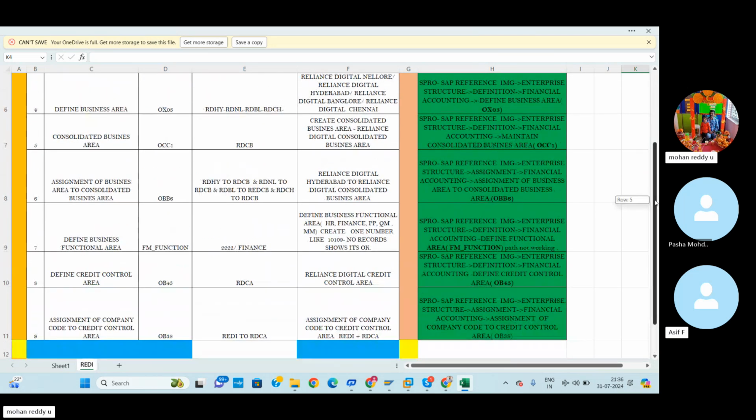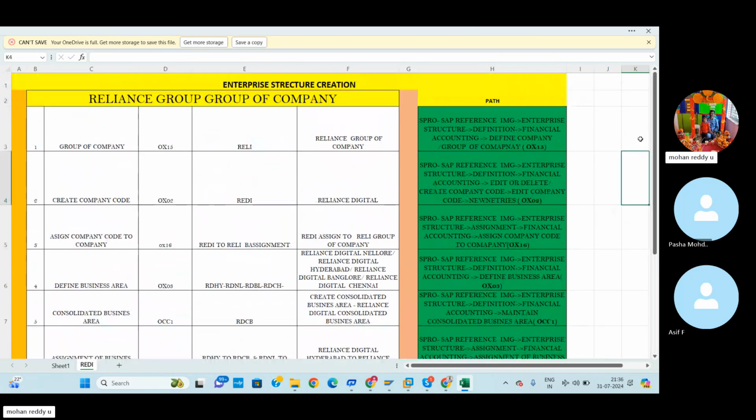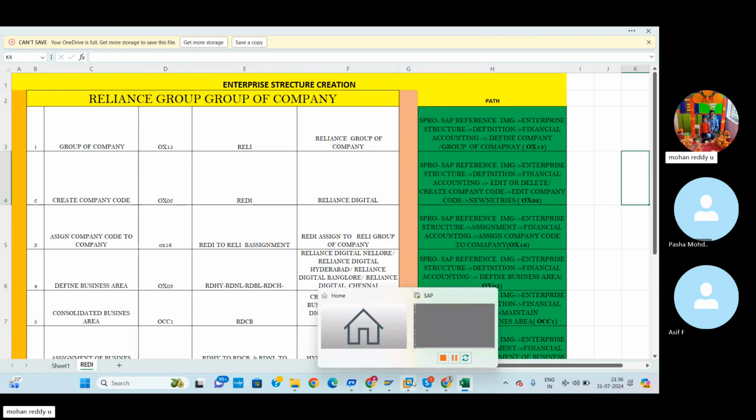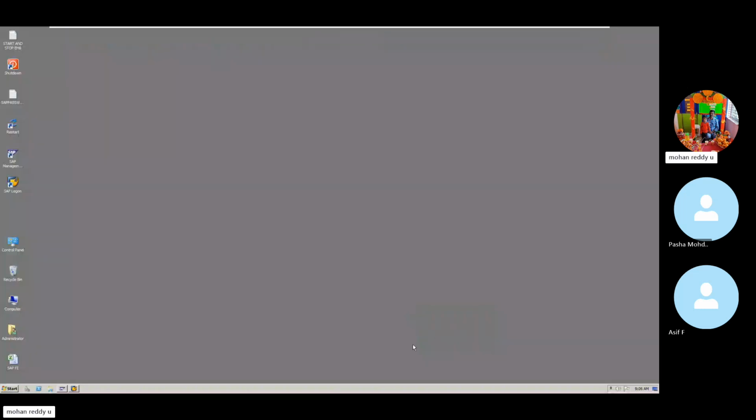These are all configurations apart from the implementation project. Actually, today also my server is not working. I use an SAP ECC version, an offline download version in my system.